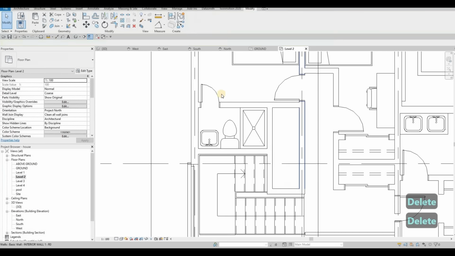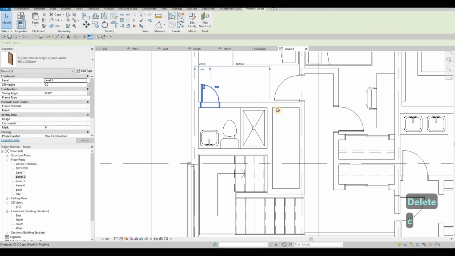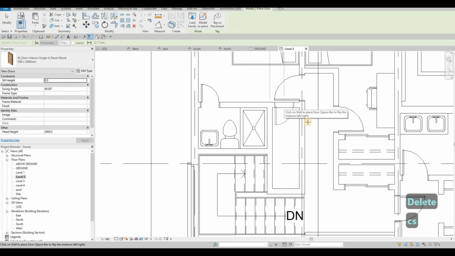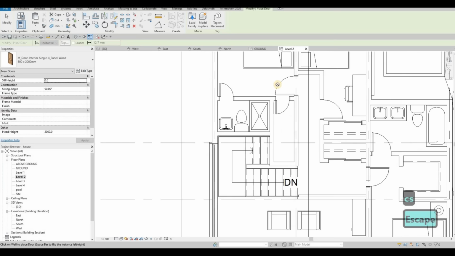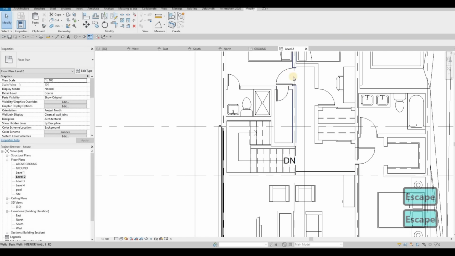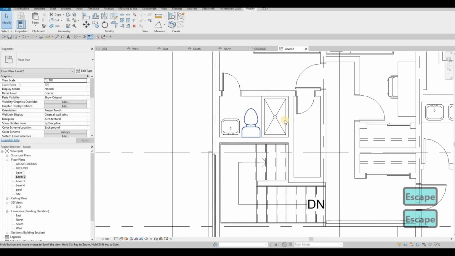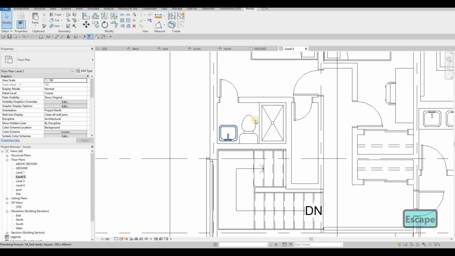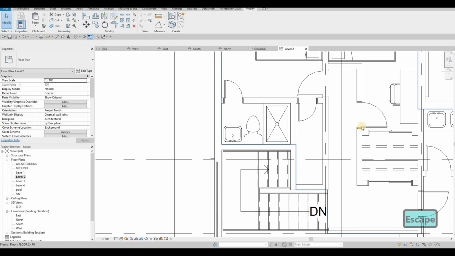I'm gonna delete this and then CS, put it on this side. So now this will be its closet, and then we still have this part right here.